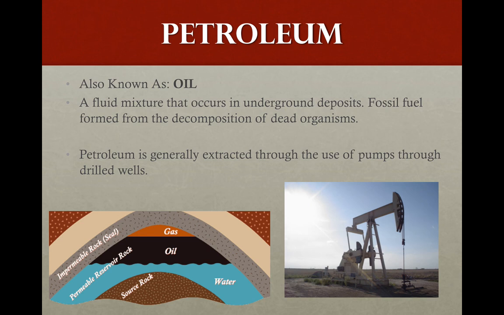And if you'll remember from our last unit, it's a fossil fuel, which means it's formed from the decomposition of dead organisms. So think of a fossil. As fossils decompose over millions of years, they'll become this really rich organic matter that turns into coal and oil and natural gas. And then all those things can be extracted from the earth, and the way we get petroleum is through these pumps. If you look on the bottom right of your screen, you see a pump there that is pumping up oil. There's lots of those all over the United States and in some other places that we're going to learn about.